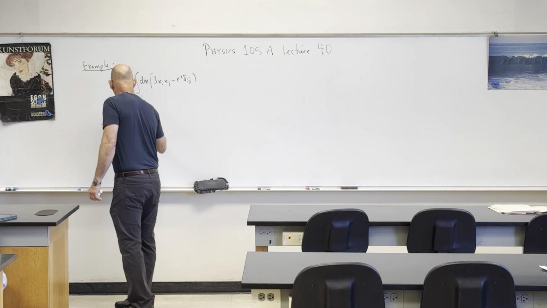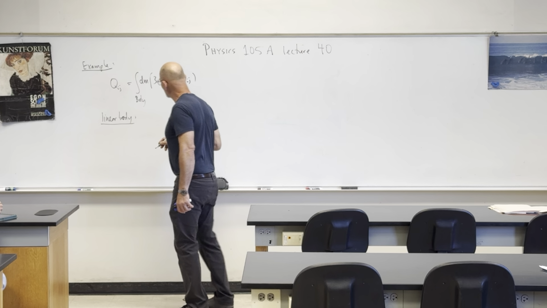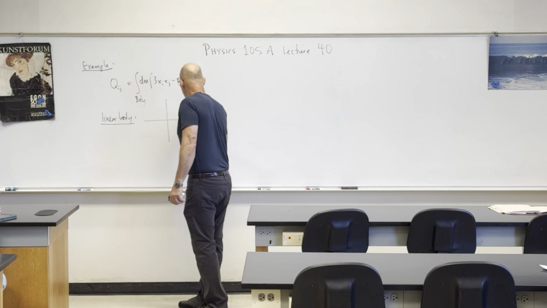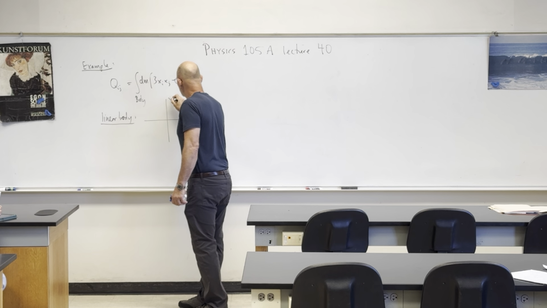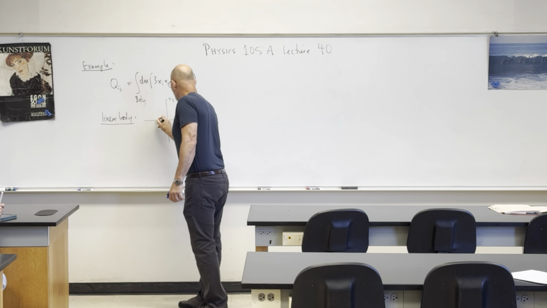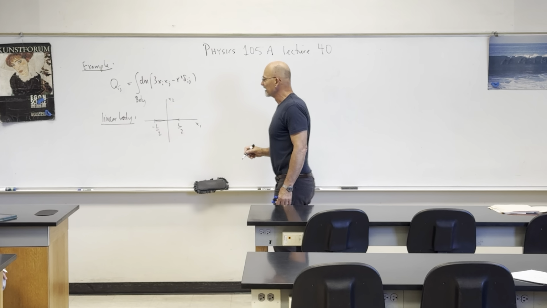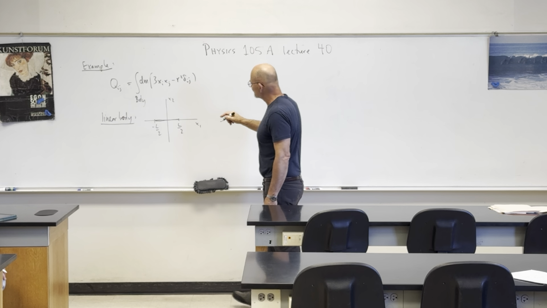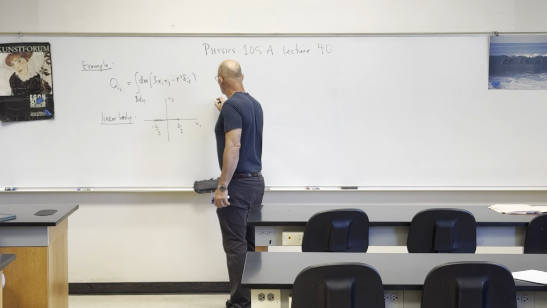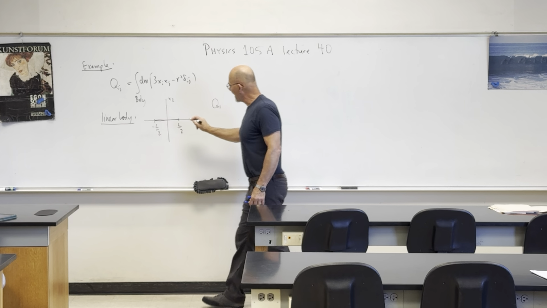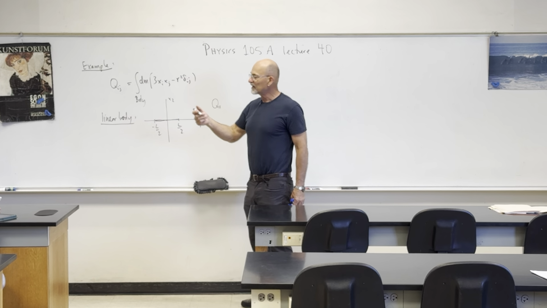because I saw in one of the homework problems that it was a little confusing. When we had that linear example, remember we have the x, y axis, z is coming out of the board, and we just have the rod from minus L over 2 to L over 2. So in that case, say we wanted to do Q11. In this case, actually, the x3 axis is coming out of the board.